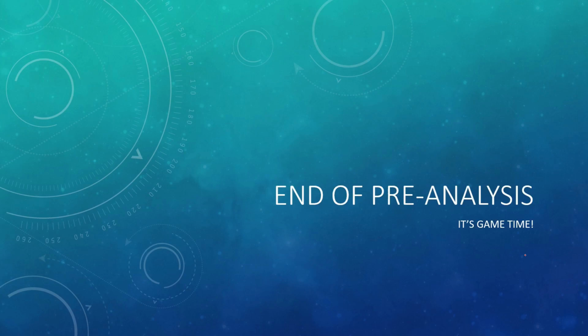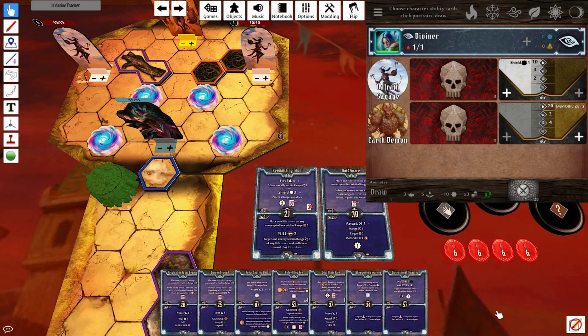That's about it as far as rules analysis goes. If you've played the solo scenario before, you've probably tripped up on one of these rules before. Well, let's see how I attempt it. It's time to head into the game itself. Alright, so let's get into the solo scenario.